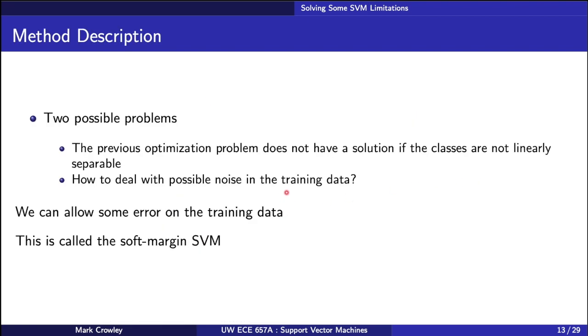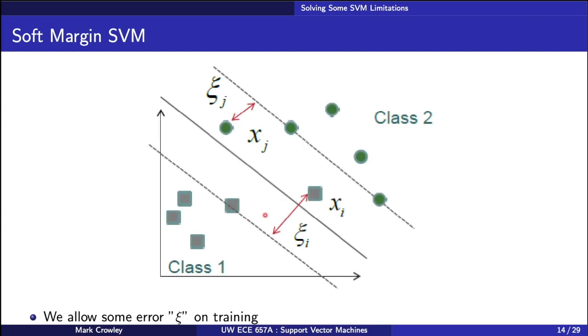Okay, so we want to allow for some error on the training data, or error in our line, so that if it's not fully linear, we can still solve it. That's the first kind of change that we add, which is called the soft margin SVM. In soft margin, we're going to add one more variable, psi, that squiggly Greek symbol. What we're really going to allow is that sometimes your point could be out, and we're just going to penalize you.